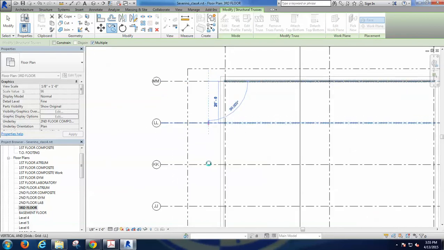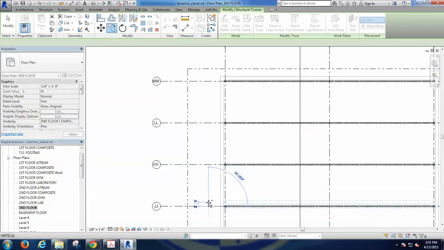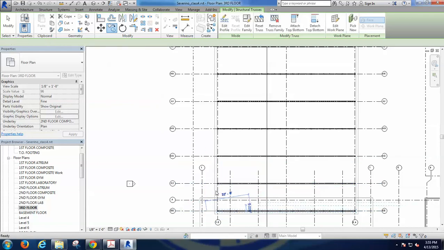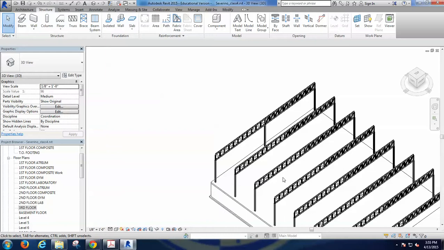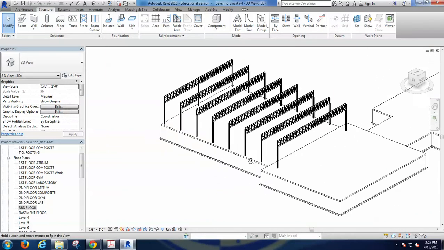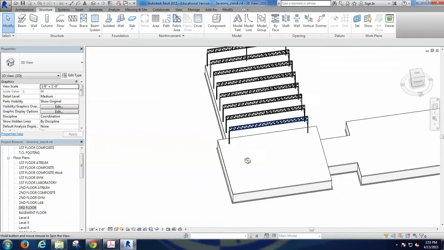So now you can select the truss from the top view, copy multiple, and just go all the way, snapping to the grids. Now here, be careful, don't put another one there, that corresponds to the other building. So this is what we have. We're leaving that one because the facade, it kind of makes sense, but we're eliminating this one, okay?